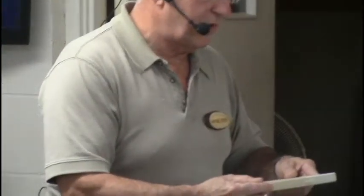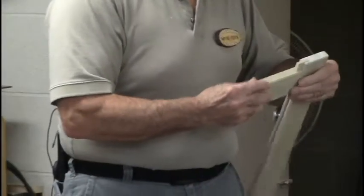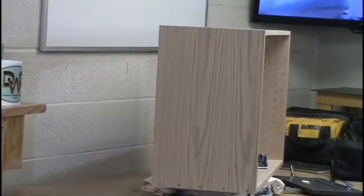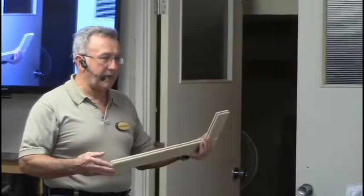It's poplar. The only reason I use poplar is because it's not too expensive. It's a semi-hardwood, and it's not a bad wood to work with. I just picked it up for here tonight. So that's Bainbridge? No, it's poplar. Poplar is a semi-hardwood, the softest hardwood. It's good for painting, though. Paint grade is something different. This is more expensive. I thought you guys were worth it.